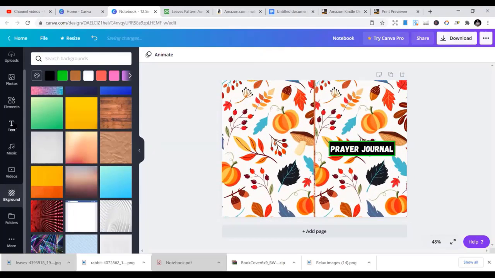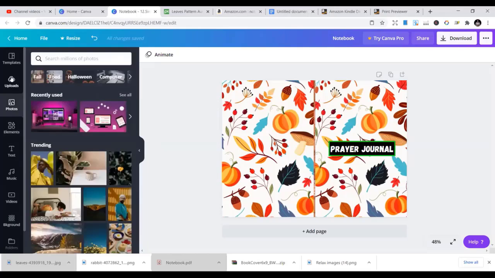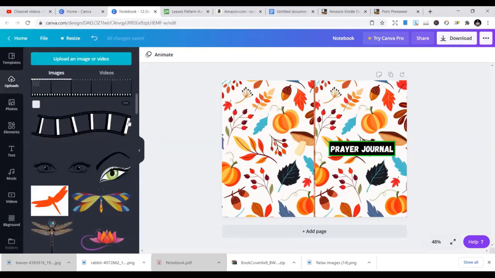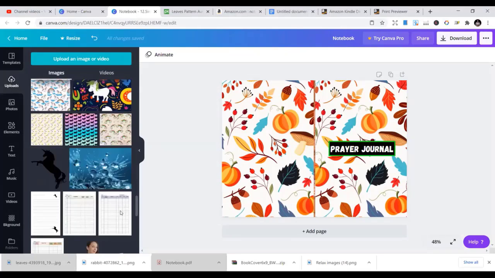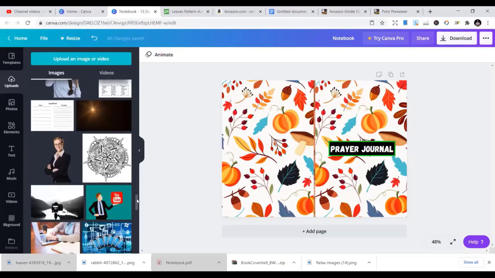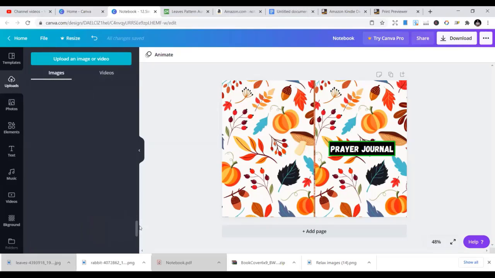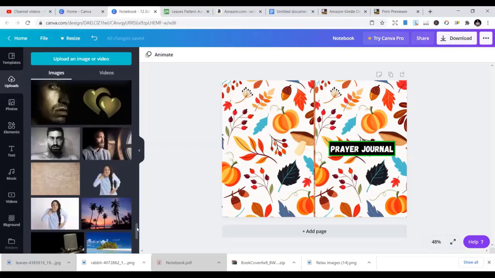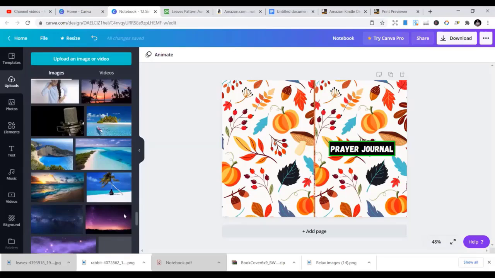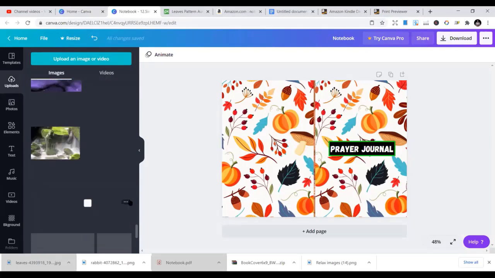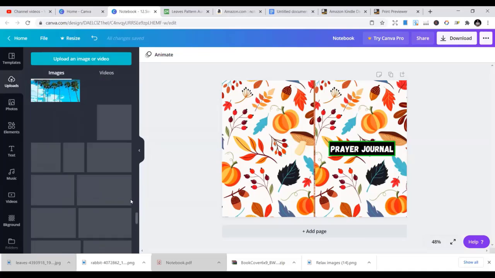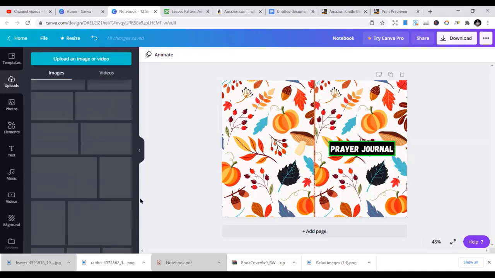So you can do a lot of things, add images, add uploads, pick different images that you have in your backlog. You can go to Creative Fabrica, you can go to different places to buy images, or you can download free images on Pixabay.